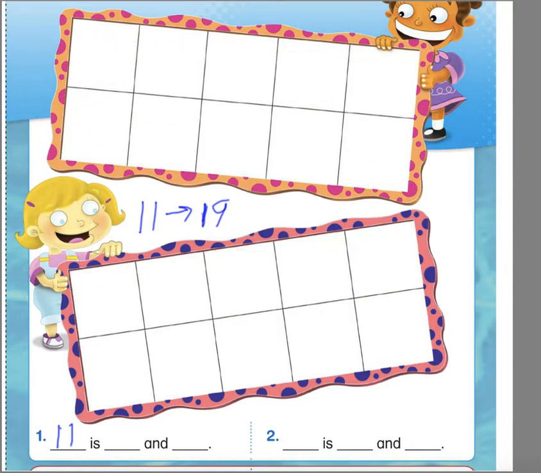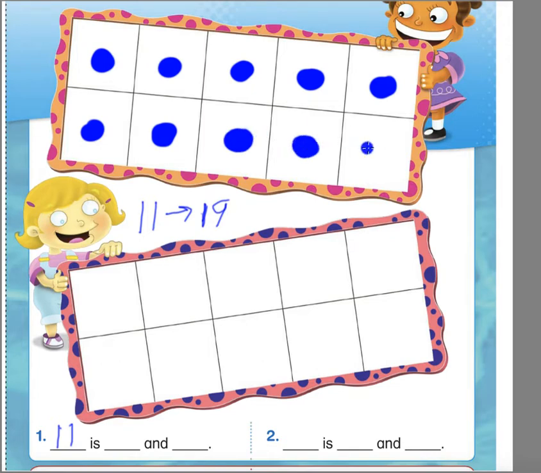And let's just go to it. Let's start filling in the 10 frame the right way with the number 11. You guys have your counters. I'm going to fill in with this little marker right here. And we're going to count each one we put down. 1, 2, 3, 4, 5, 6, 7, 8, 9, and 10. Aw, man, we filled up the first 10 frame. Where do we go next? Well, we go down to the second 10 frame. We figured that out pretty quick. And 11. We have 11 counters or dots on our 10 frames.